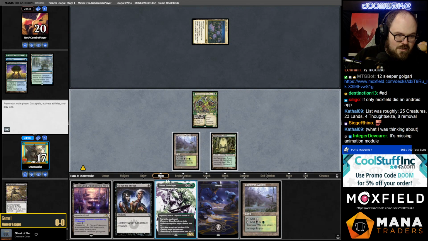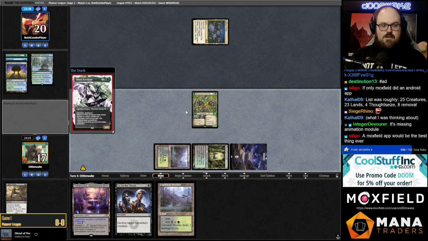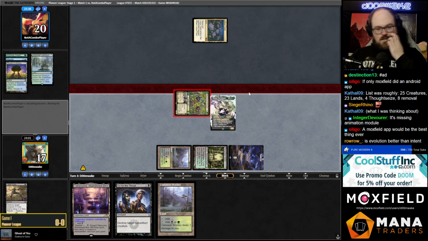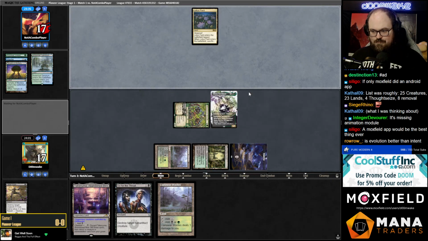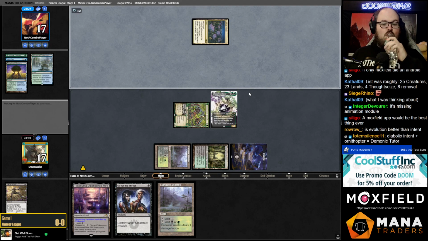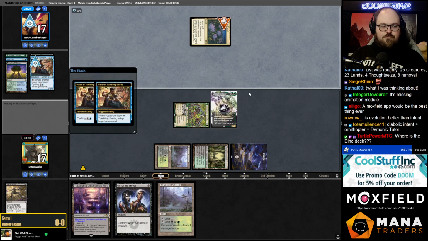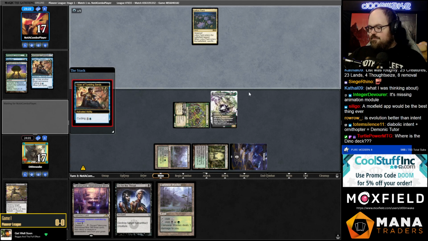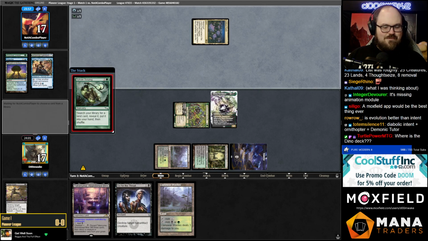Best card in the entire format, chat. Diabolic Intent jump scare. Is Evolution better than Intent? No. Diabolic Intent is better than every card in the format, so can't confirm. And I would know. No, I actually wouldn't know.